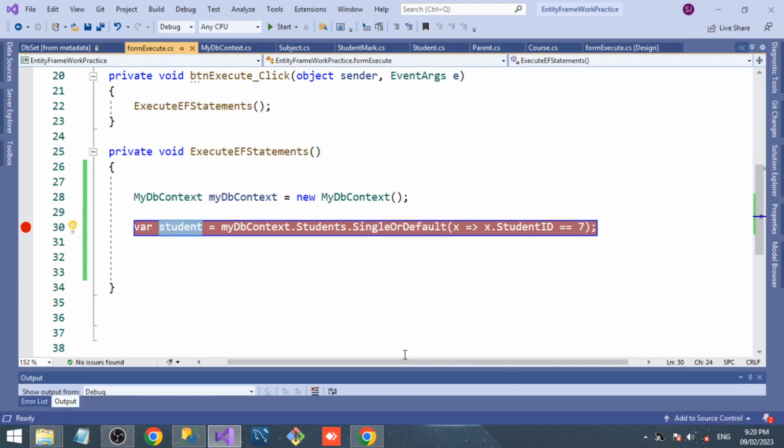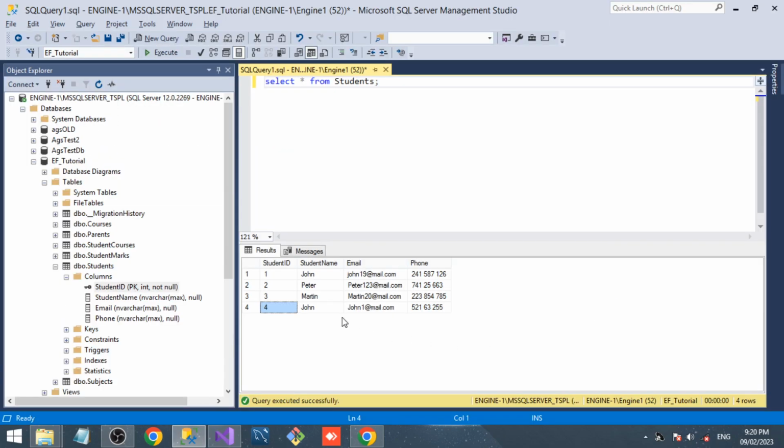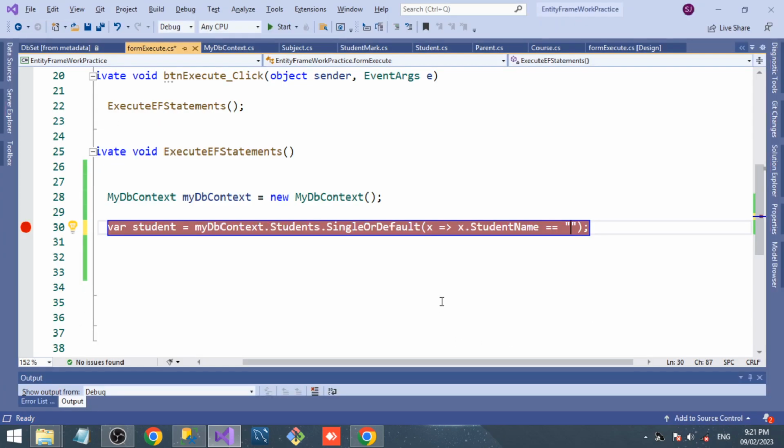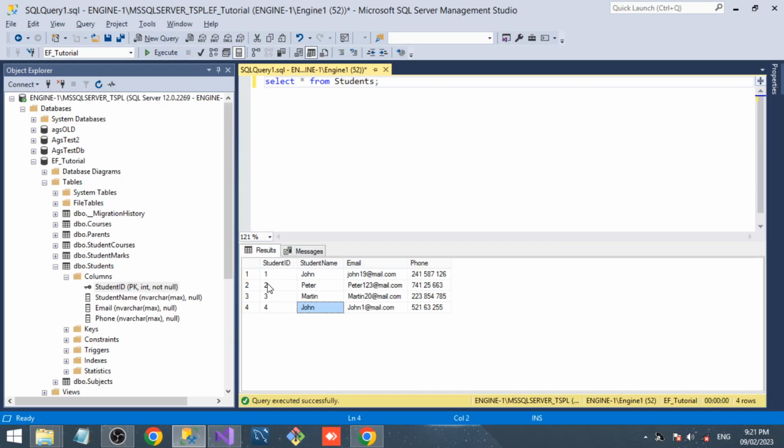So this time I'm going to use the student name column. I'm going to give John. Our concept is we are just fetching a single row from the table, but we have two rows here, we have two Johns here.